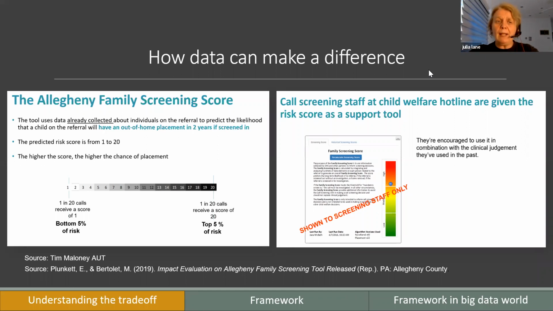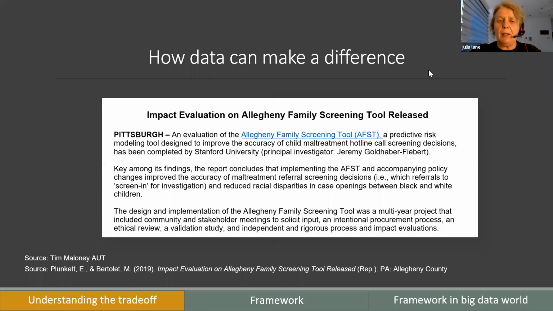So what Allegheny County did was they tried to figure out how to deal with privacy and confidentiality by creating a screening score. They built an algorithm that predicted whether or not a child was likely to be abused, and then provided that indicator to the screening staff. It was only meant as a summary piece of information that could help the case manager add to the knowledge of the call that came in, in combination with clinical judgment. But they applied that, and it made a difference.